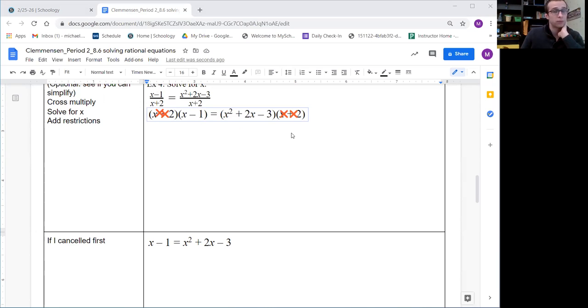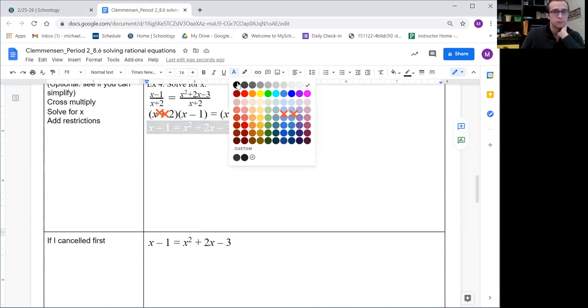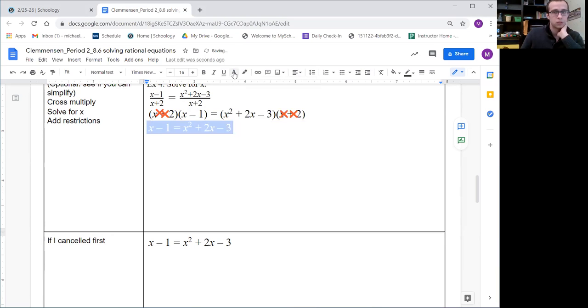Now later on, we're going to have a restriction because of that. Because when I cancel out something like this, we can have that problem. But we're already going to have that restriction up above. So when I cancel those out, I end up with the same thing I had below if I had noticed I could cancel. I get this right here. And then it's just solving. Move everything over to the one side like we did for our warm-up this morning. And I get x squared plus x minus 2.